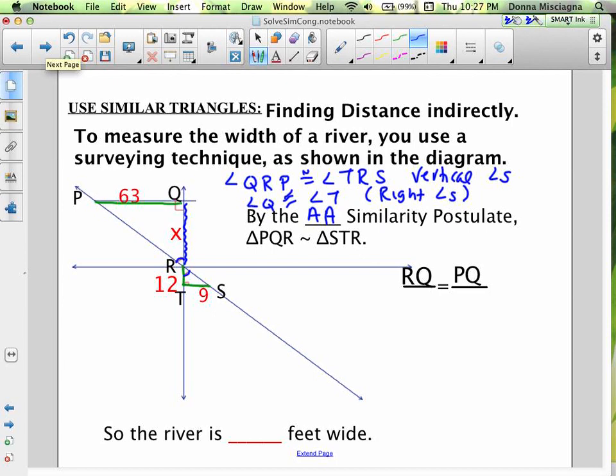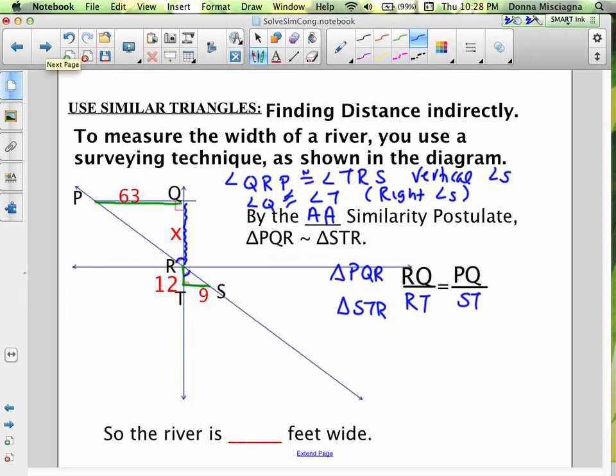All right, so by the angle-angle similarity postulate, triangle PQR is similar to triangle STR, so we can set up a proportion. And now we just need to match the corresponding parts. RQ is going across the river, right? In the other triangle, that corresponds with RT. By the way, in the numerator, I've put triangle QRP. Actually, since I called it PQR, let's call it PQR. And in the denominator, we're going to put triangle STR. And so RQ corresponds with RT, and PQ corresponds with ST.